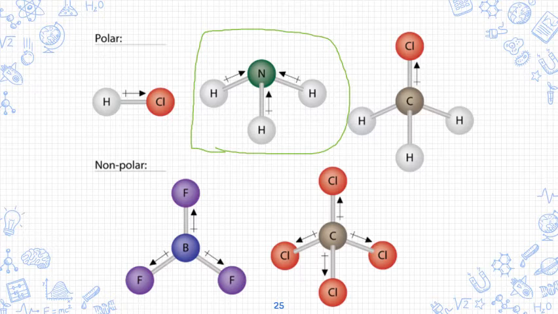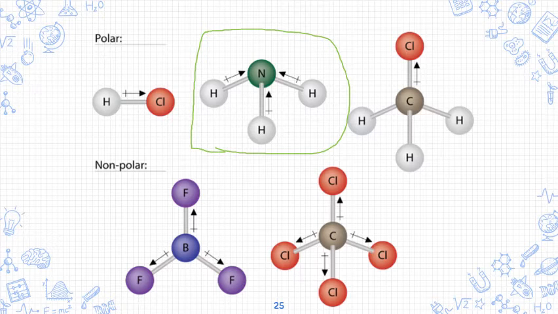Our next example here with carbon bonded with 1 chlorine and 3 hydrogens, we can see that this is going to be polar because we don't have the same magnitude. That bond between carbon and chlorine is much more polar than the rest of them. As far as nonpolar, we really want to see that they all have the same magnitude, and if they all have the same magnitude, we want to see if they all have the opposite direction. If they do, then they'll cancel out to be nonpolar.